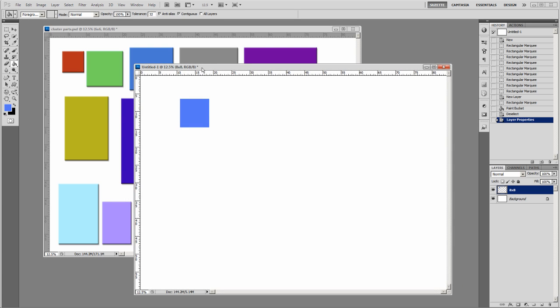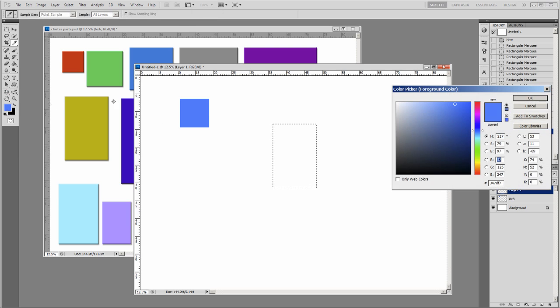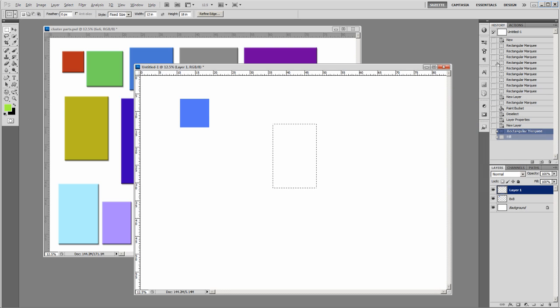And then I just did that over and over. I would make a new layer, and let's say I want to go back to my marquee, and we'll do a 12 by 18. And then click on there. There you go. There's your 12 by 18. And I would just go pick a new color, and then I would fill it and deselect. And that's how easy it is. Oh, don't forget to name each one 12 by 18.